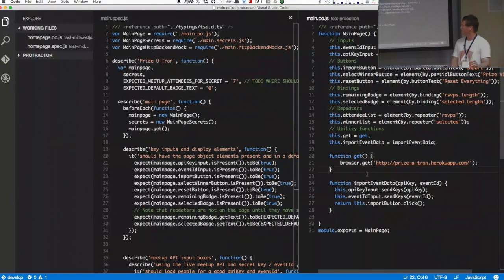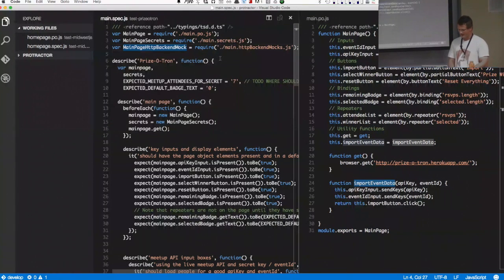I found that to be a nice pattern. You can also do some of this setup in your configuration file, but I liked having it here. And a function to do the importing of data just for shortcut's sake. I didn't want to type out sending the keys to the API and the event, and then click the import button. Having a nice little function for doing that helped clean up my tests a bit.